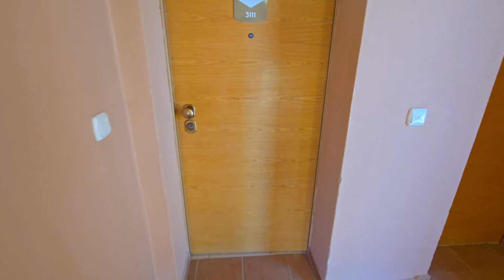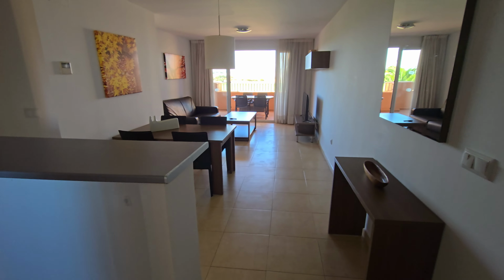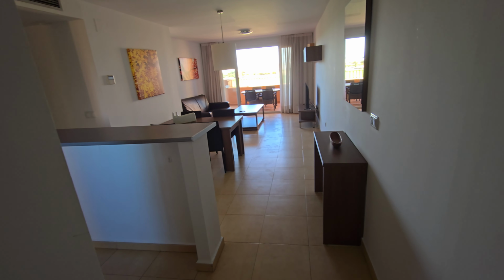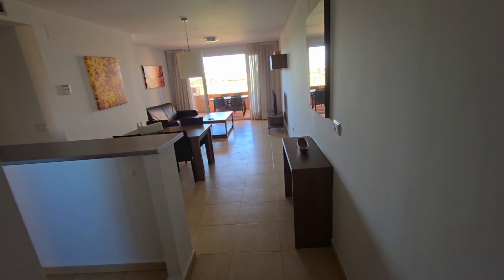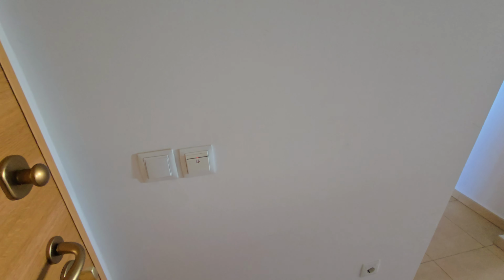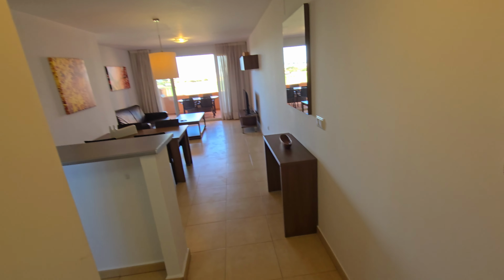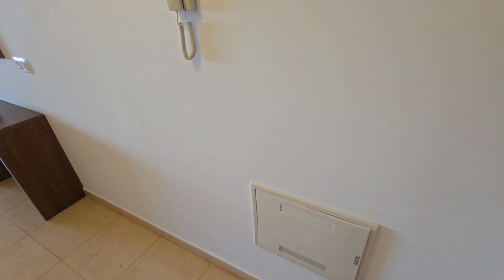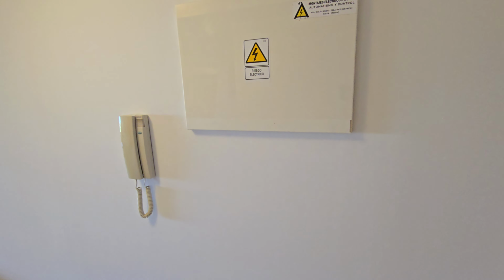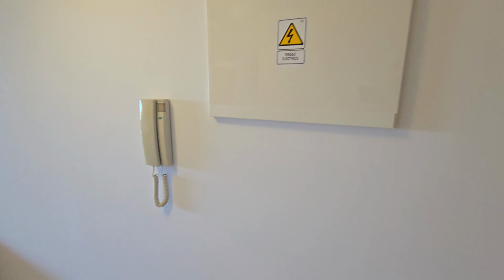We're looking at the apartment on the left here. We've already looked at the one on the right. So as we come in, guys, these are the current suites from the hotel. They use them as an overspill. So very much set up like a hotel room. So you've got the card slot just here, just slides in here, and all your power comes on. Down here you've got your multimedia box for your internet router, fuse box, and your buzzer entry system for downstairs.